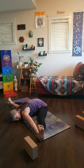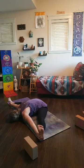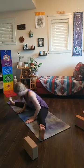Maybe turn your gaze to one side for a few breaths and then the other. And switch your gaze. Bring the palms under your chest, lift yourself up.